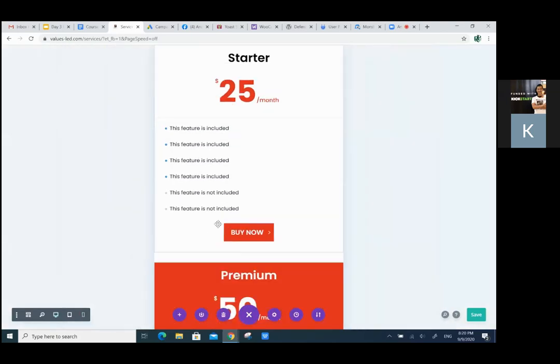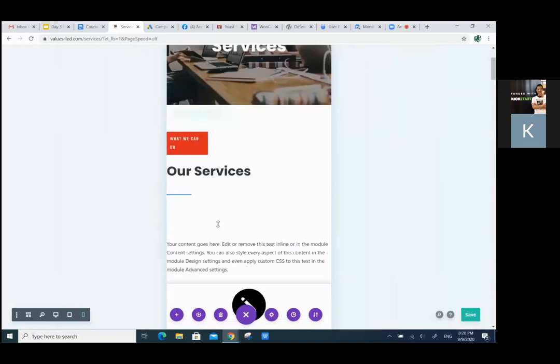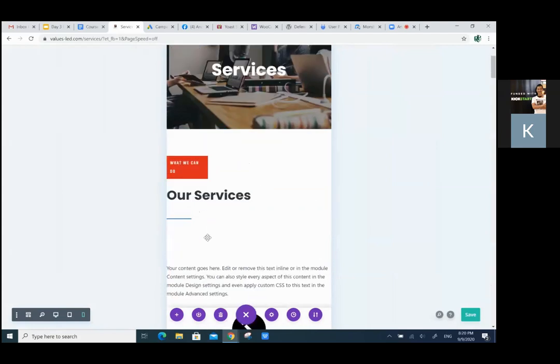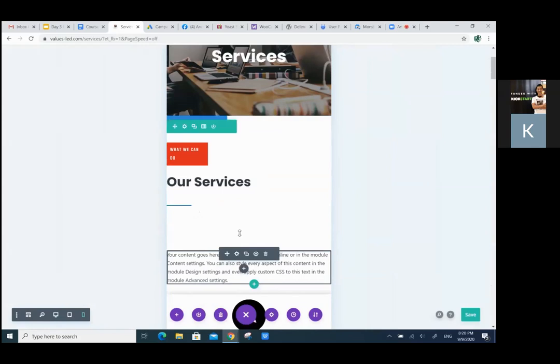You can see that your whole entire website is reformatted into a phone point of view, the phone perspective. Take for example, if I hover across this, you will see 70 pixels. This is a configuration done by me, because I wanted a 70 pixel gap on the desktop version, which means that I want my viewers who are visiting my website on a desktop to have a 70 pixel gap on the top of this paragraph. But on the mobile phone, as you can see, it's not really mobile friendly, because you'll see a very big gap when you view my website. So how should I go about editing this?